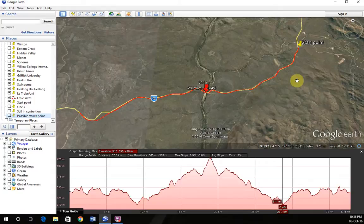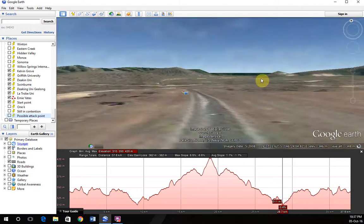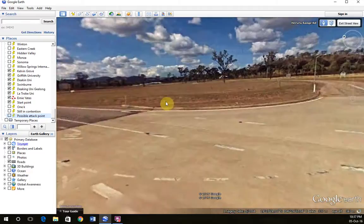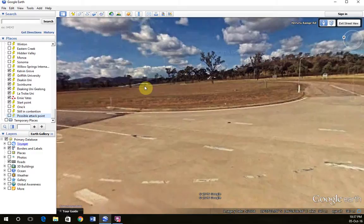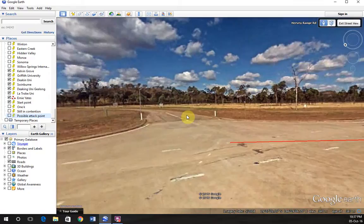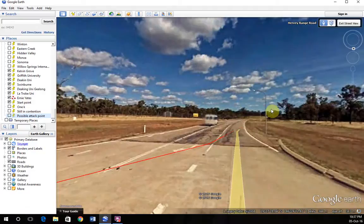The start is at the top of High Range — hard to miss, there's a massive cement patch and everyone will be parked up on race day. We actually start off in this little road just here, then head straight left down that way. There's a decent hill right at the start.